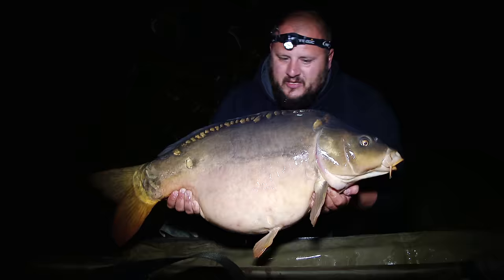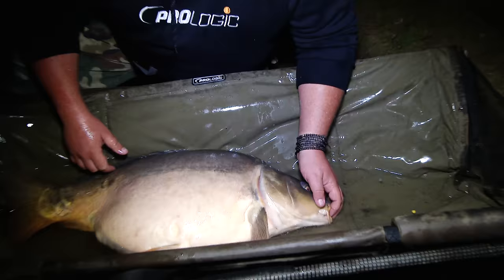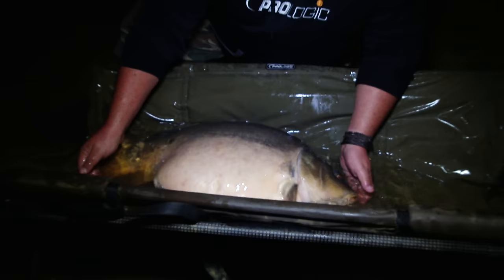But you said the new XC7 again? Yeah. And it's a combi link? Yeah. Well, this is what it's about, mate. This is why we're testing, isn't it? Well, yeah. And I mean, getting a fish like this out of so much weed, it's just a perfect hook hold. No damage on the mouth. It was just on the bottom jaw. Perfect. Cannot really ask for any better.